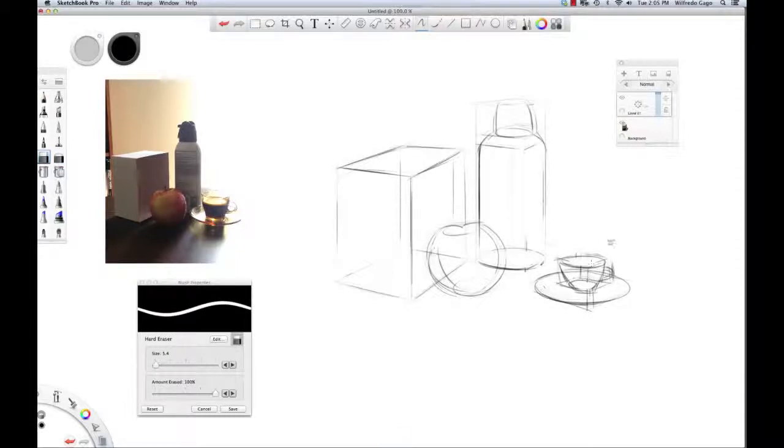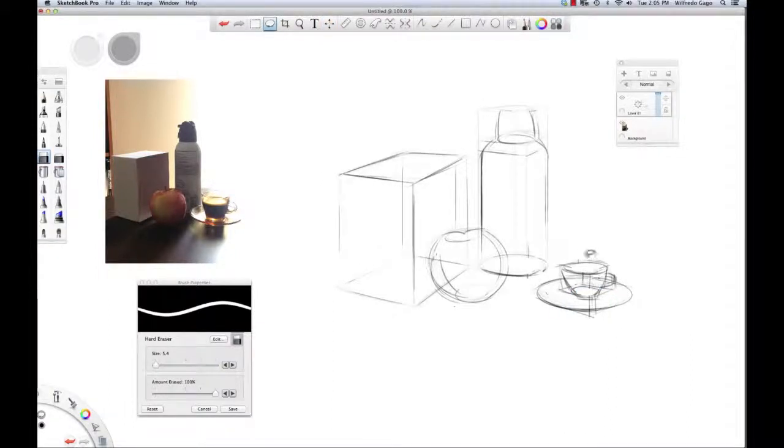And I won't make it too perfect just yet, but I will grab my lasso tool, and you can use L on the keyboard to select it, or you can just tap here on the top left hand side of your toolbar, and I'm going to drag an outline right around this guy, and I'll hold down the V key to move him. Let's make sure that's still selected. If you click outside of the selection, it'll deselect.